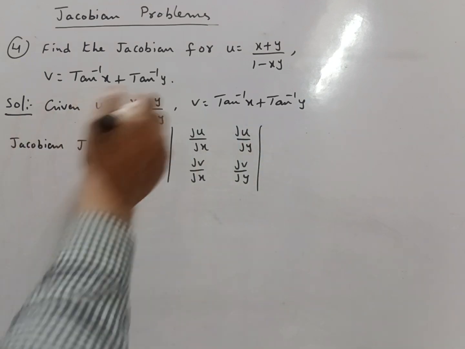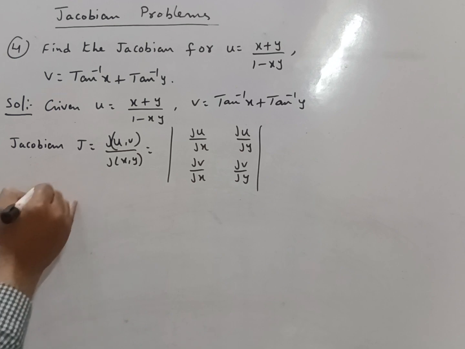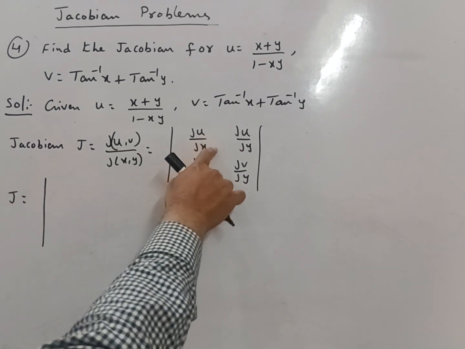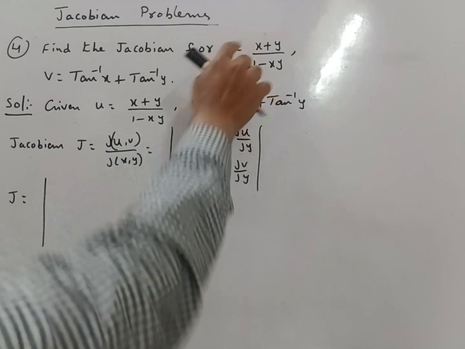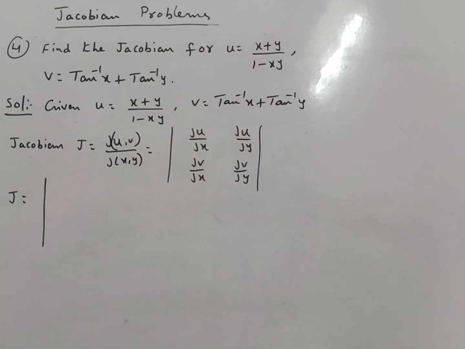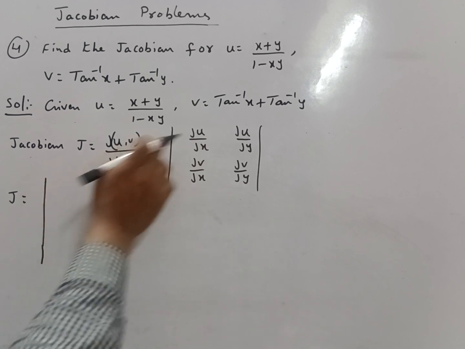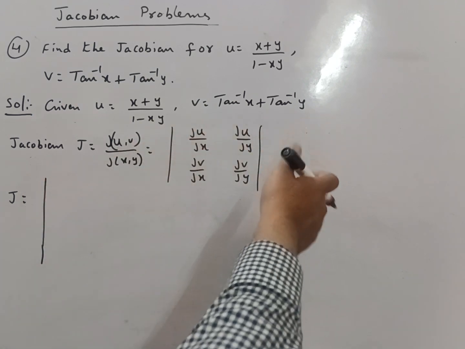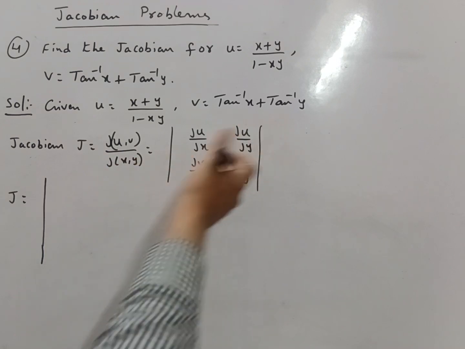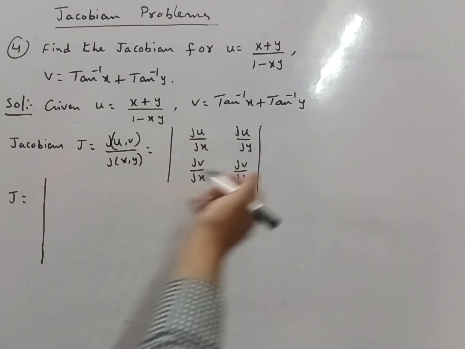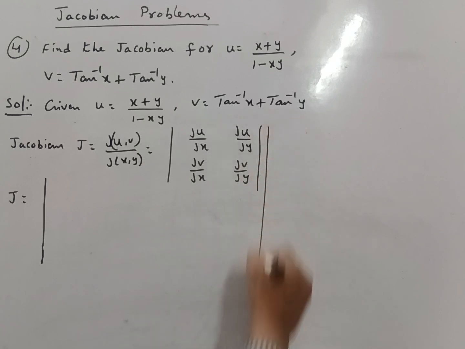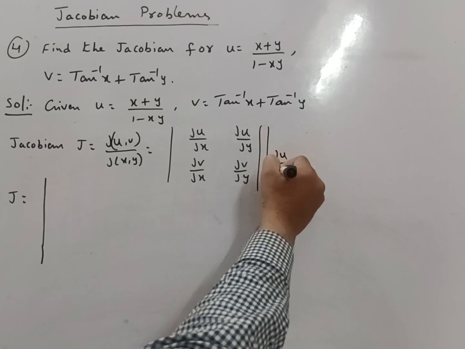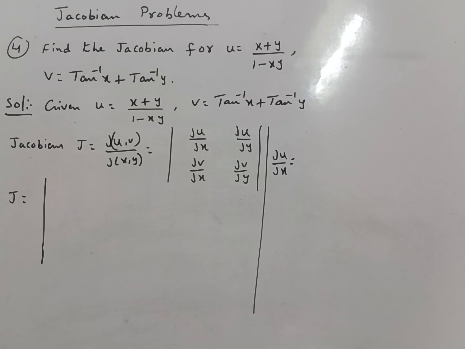Correct. Now substitute here. J is equal to, if I simplify, dou u by dou x. Dou u by dou x is what? The u by v formula. Correct. So if I solve with the u by v formula, can we solve here directly? Or you can find them separately and substitute, or you can solve here also. Otherwise, we'll do one thing: we'll solve separately and then substitute here. So dou u by dou x.